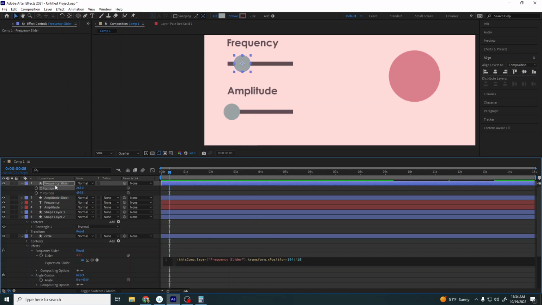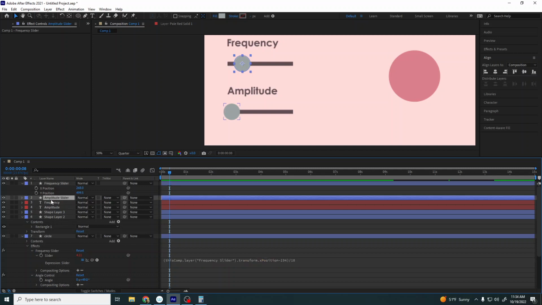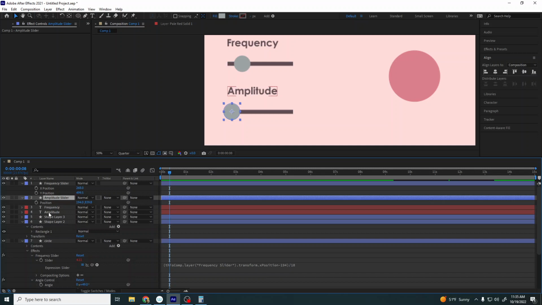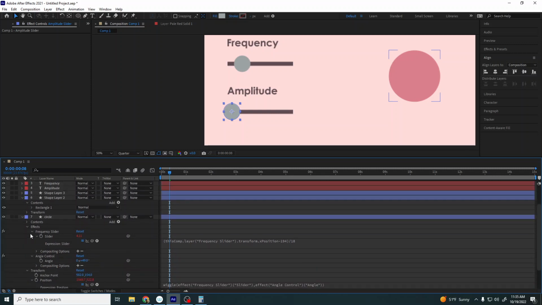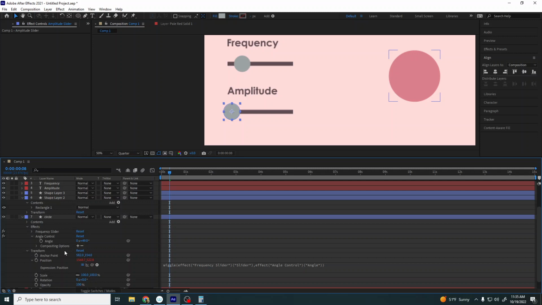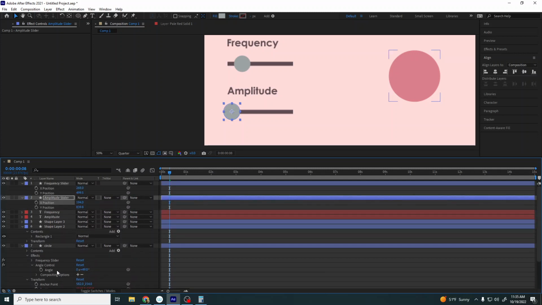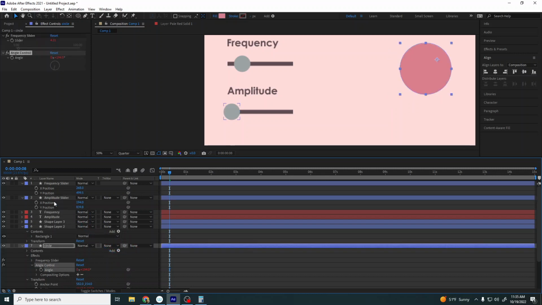And so we can start over here with this amplitude slider here. Let's open up this in terms of its position. So P for position, right click on it, and let's separate the dimensions. And once again, we're going to make sure we have isolated the X position. And then going over here for our angle control, let's move this frequency slider, let's collapse that down. And then we'll just grab over here to our X position. The angle, I'm going to attach this to the X position of our thing here.